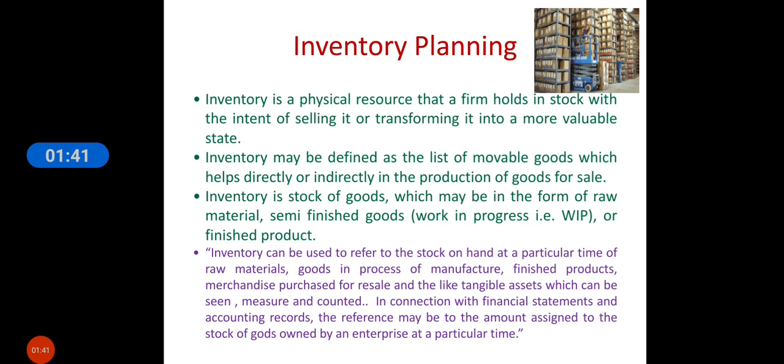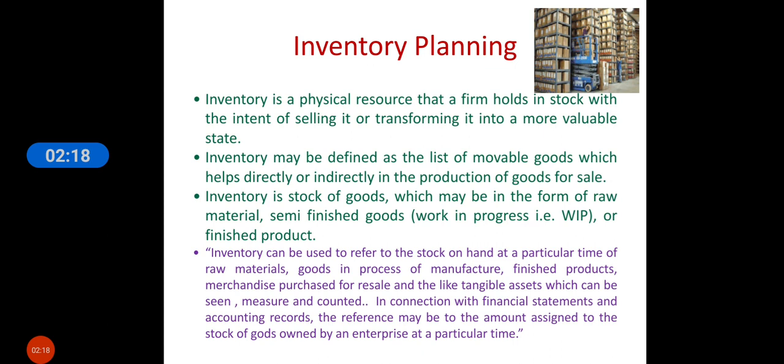Now, the classification of inventory. Basically, we have five types of classification of inventory, that is tools, supplies, raw material, goods in process, and finished goods. But we can classify the inventory in direct and indirect form also. A direct inventory is your raw material, purchased parts, work in progress inventories, or finished goods that are directly included in your goods. Whatever you are manufacturing, whatever goods in which you are dealing with.